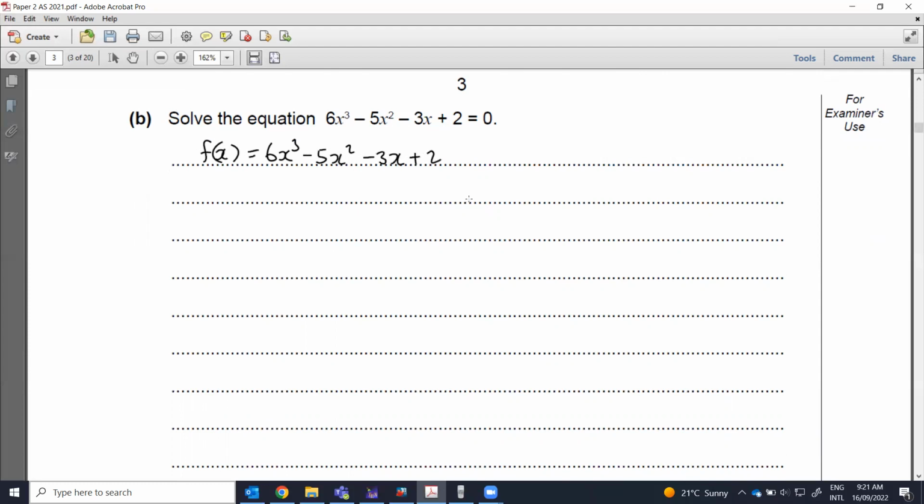Now, what we want to do is we want to find a factor of this function. Now, we know that if a number is a factor of another, the remainder is 0 when you divide, okay? So with the previous question, the two terms that we divided by, they were not factors because the remainders were 21 and 45. So the remainders were not 0, that means they were not factors. Here, we want to find a factor, so we want to find out what value of x can I put here so that the answer is equal to 0.